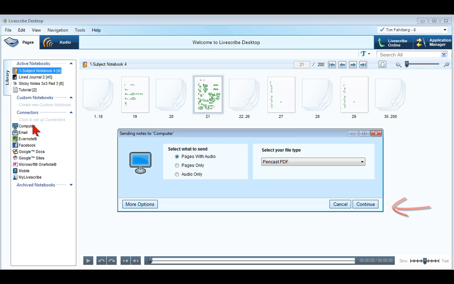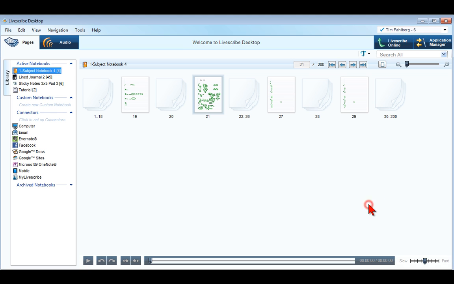Click the Continue button. Then you'll need to wait until you see the messages Sharing Data with Livescribe Connect, and finally, Processing Completed Successfully. Then you should see a Save File As box appear. But if you don't, then you'll need to find it. It's usually hiding behind the Livescribe desktop software.